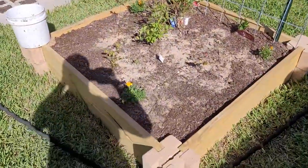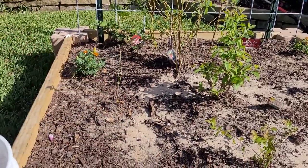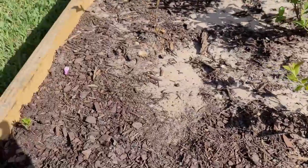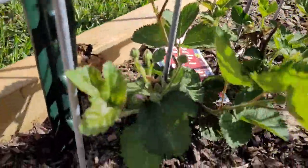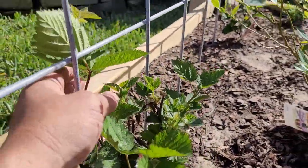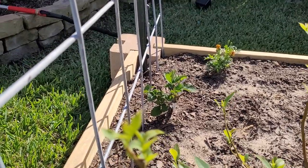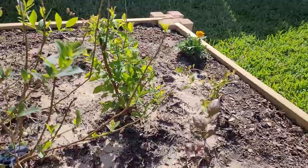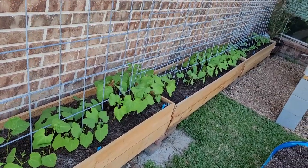Here is the blueberry bed — blueberries are doing good. This one's coming on pretty good; that little stick I'm pretty sure is going to die, but I'll let it go and see what it does. I put in some marigolds — there's a volunteer marigold right there. Those blackberries are doing great — check this out, the blackberry is already flowering. It's so cool, already growing. I'm going to start training it up the trellis pretty soon. That one's doing good too — I wasn't sure if this blackberry would survive when I planted it, but it's doing great.